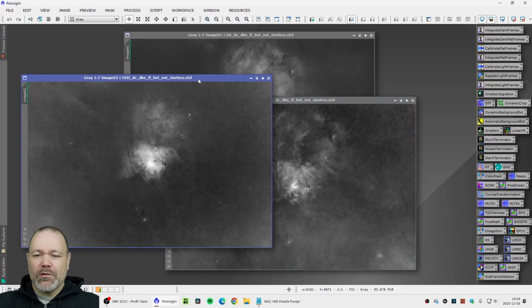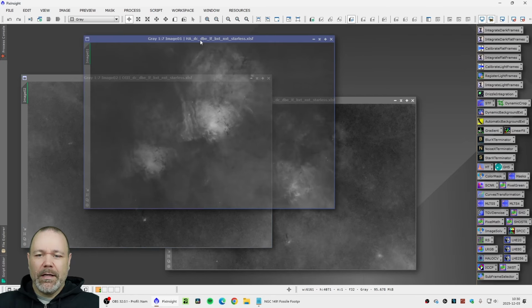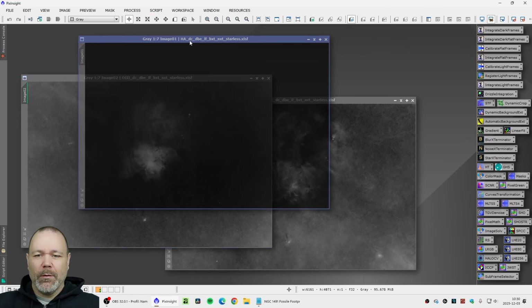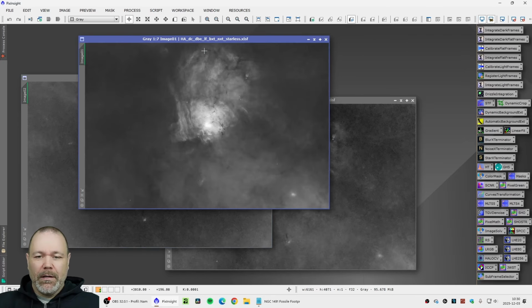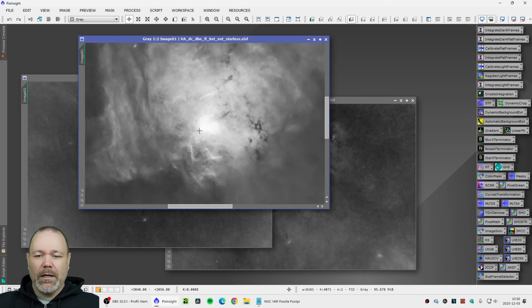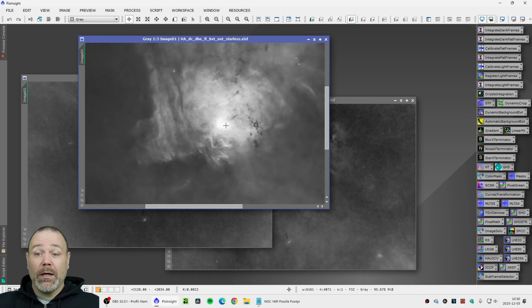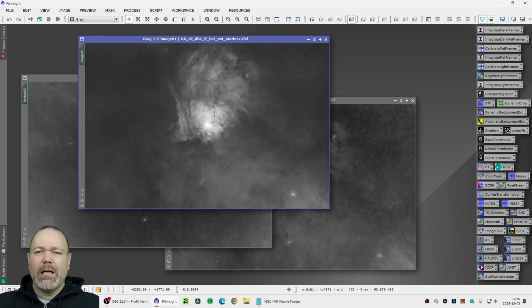These are just screen stretched right now. If I remove the screen stretch, it will be completely black here. If I apply it, it will be a bit overblown maybe. So we carefully need to stretch these images without blowing out the highlighted areas, while revealing as much as we can on the outer areas here that actually contain data that we want to keep.